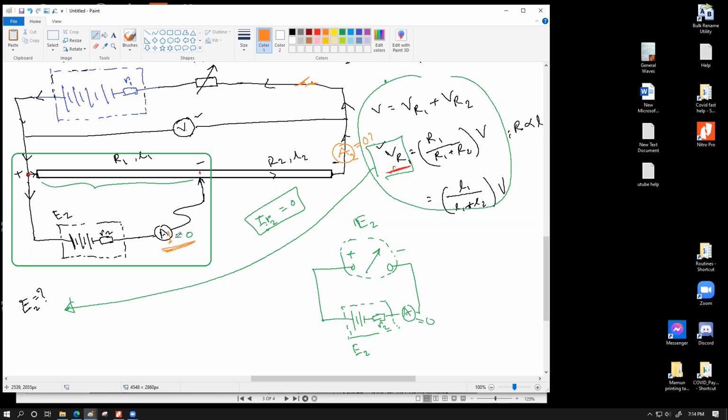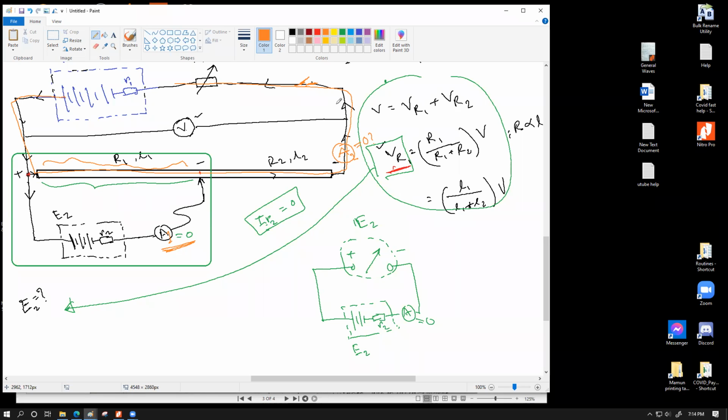Can you ever make this thing become zero? This ammeter reading can never be made zero. If there is no current flowing through this pathway of the circuit, there is no way you can achieve this voltage over here which would counteract the E2, making this A1 zero. Which means if we have an ammeter in this main circuit, it will always give us some reading. This is an MCQ question that comes, and students sometimes mess it up.